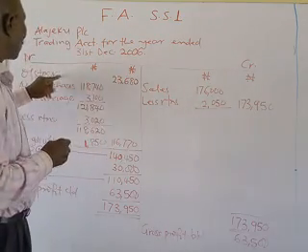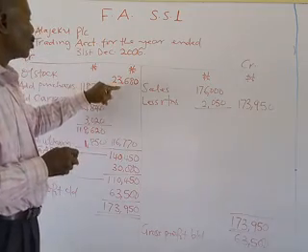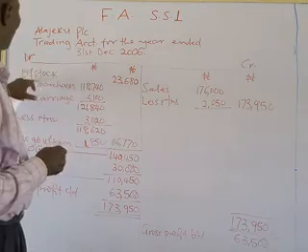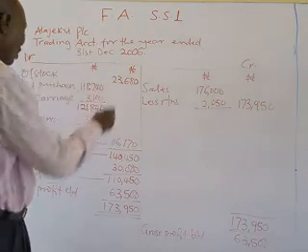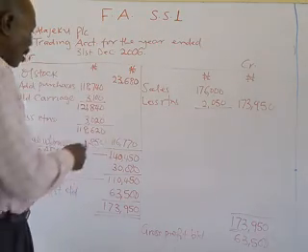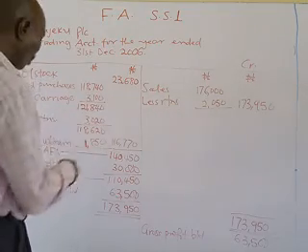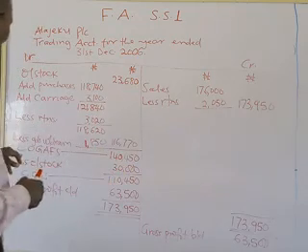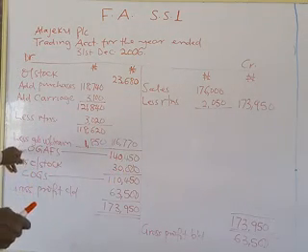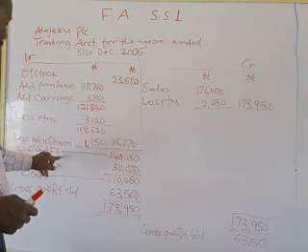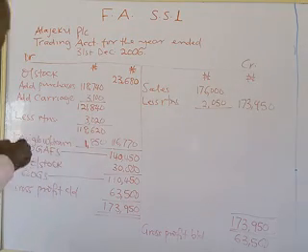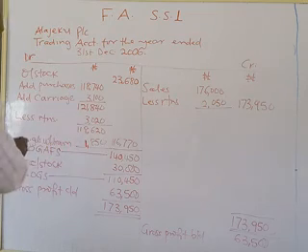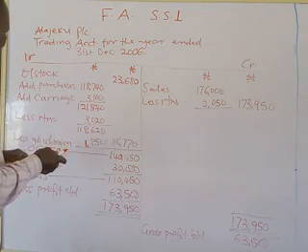Then you add this to the opening stock. Mind you, the opening stock is the goods available at the beginning of the year. So that's why you have opening stock here. You add this to what you have here, and it gives you 140,450. This is called COGAFS, cost of goods available for sale. This is the actual goods which Alajeku has to sell.